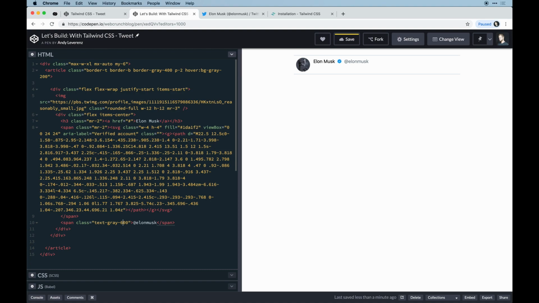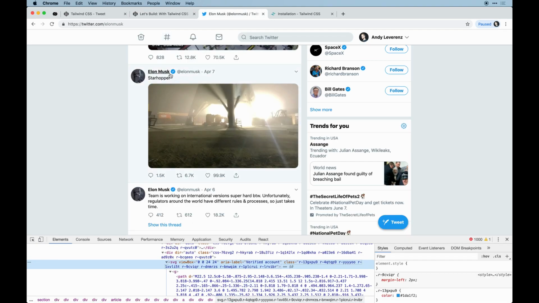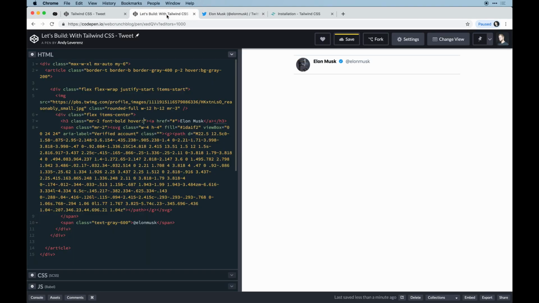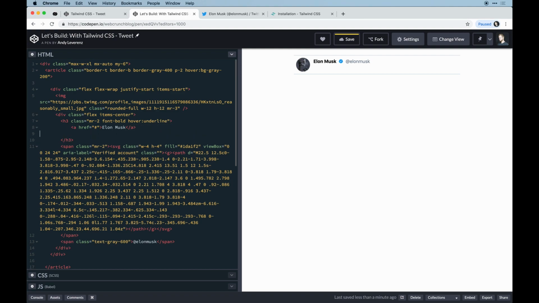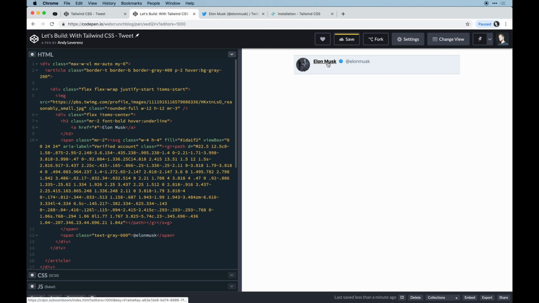Here we go. Let's go ahead and style this to be font bold. And I believe on hover there is an underline. Yeah. And a cursor. So hover, let's say underline. There we go. Looking good.